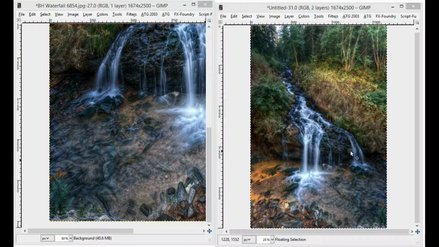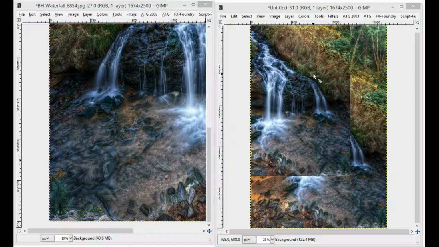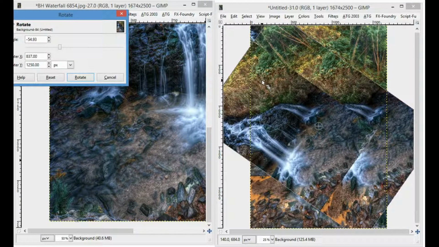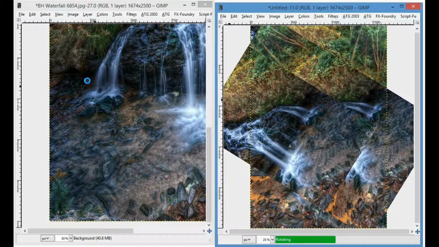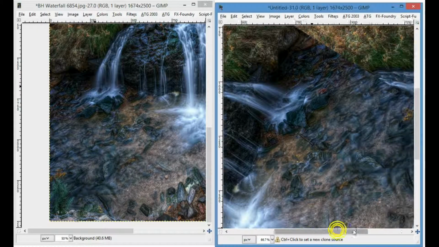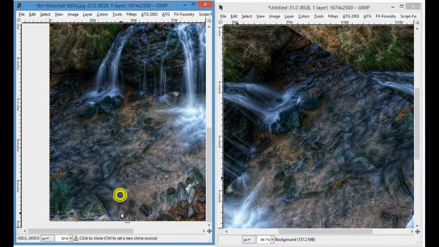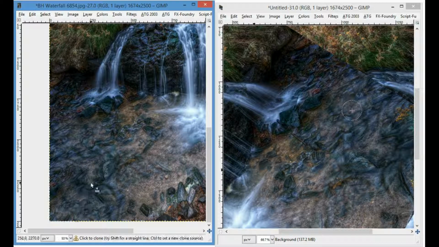Same thing. I duplicate my image, I flip it around. I'm going to take this part of the image that I want to clone from and put it in the middle, and again rotate it so this part of the image is kind of flowing the same direction. I'm going to rotate it, and then when it's done I'm going to take my clone tool and I'm going to start about right here. And I'm just going to start cloning right through here.